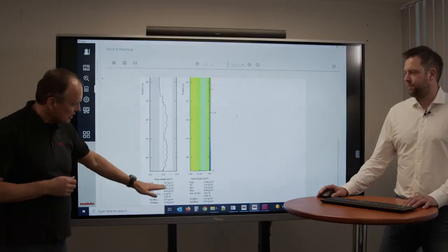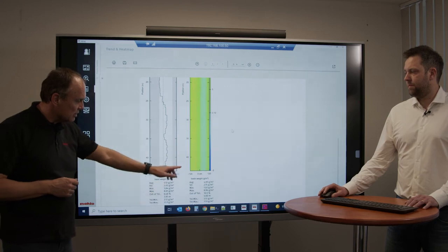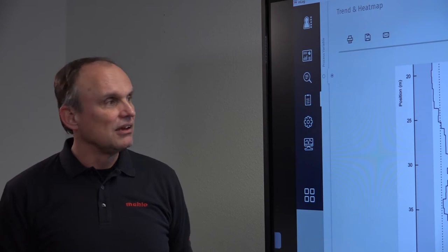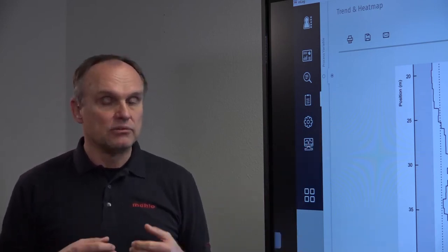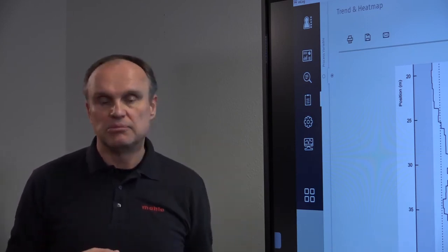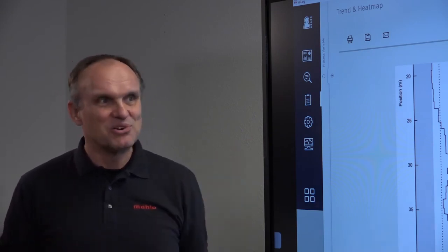That's right. And in the bottom here of each column, we have the detailed statistical data as well. And this protocol you will receive as a PDF file. You can print it, you can send it by email, you can put it in the memory. But the mLog system can do a lot more.